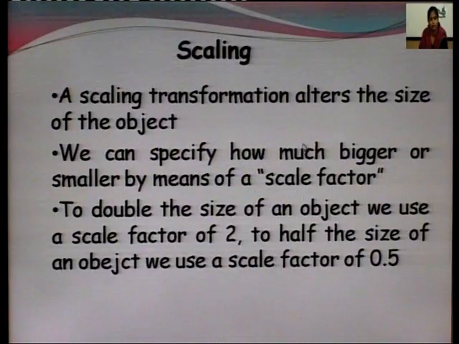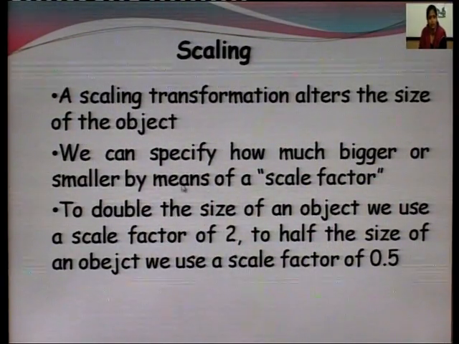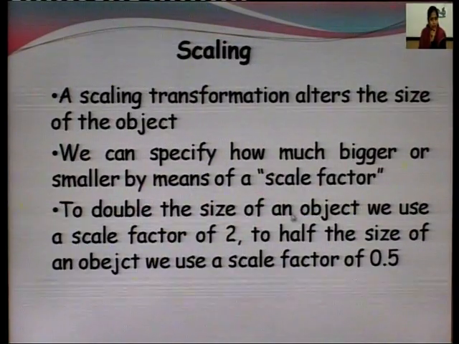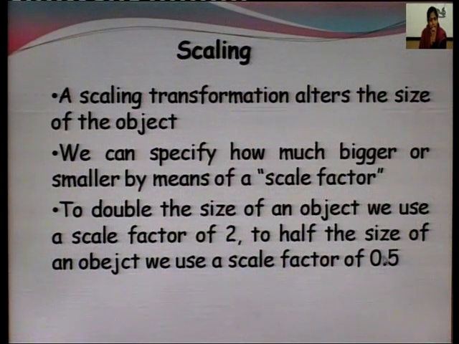Now, let us move to the new transformation, second scaling, which is very useful too, because in most of the scenes we want to rescale, to change the size of the object. For example, we draw a small circle in another position, we want to show that the circle has been enlarged or has become smaller. For example, we want to throw a ball at a distance from the ground, we want to show it with a small ball. When it comes back to the ground, we want to show it with the same size. So, scaling is required to perform this type of transformation.